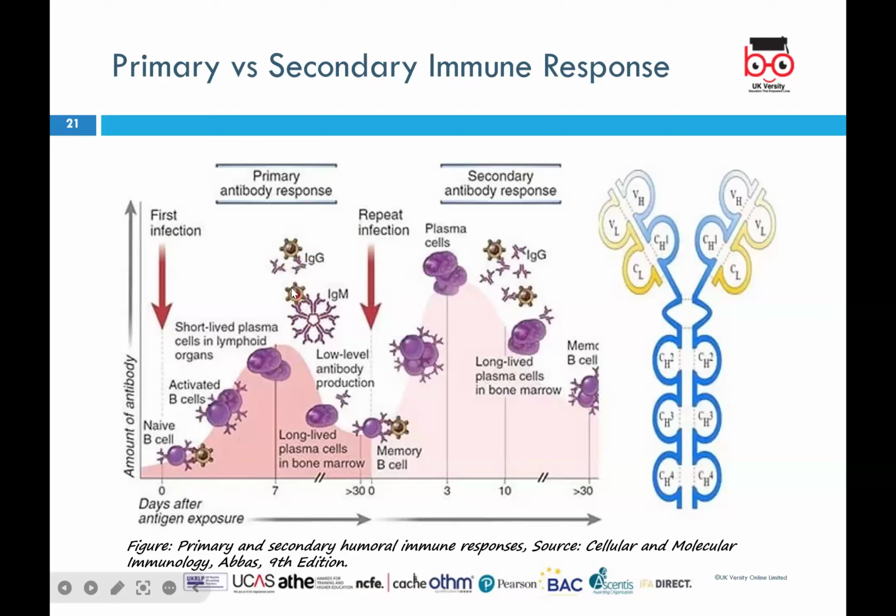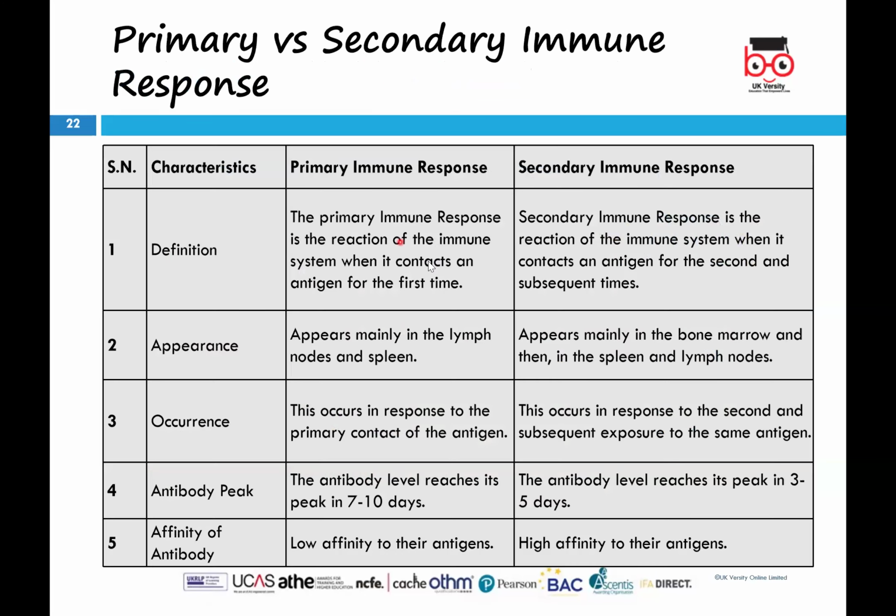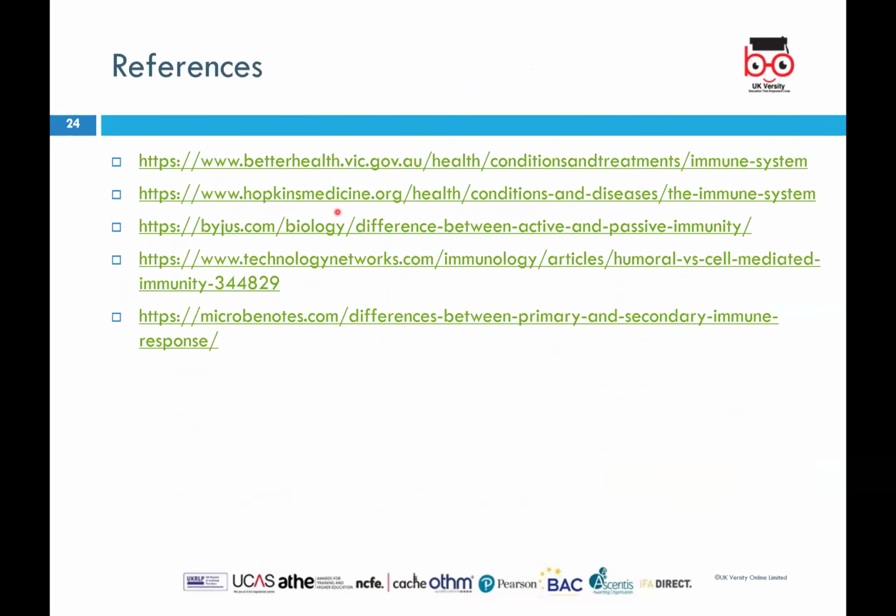And you see, this round thing is the antigen, whereas these Y-shaped bodies are the antibodies that engulf the pathogen. Okay, and then this decreases, and this produces memory cells. And then when there's a repeat infection, there's a large amount of IgG that is released compared to the IgM. I'm not going to go into details of this. So, primary versus secondary response. Just two more slides left.